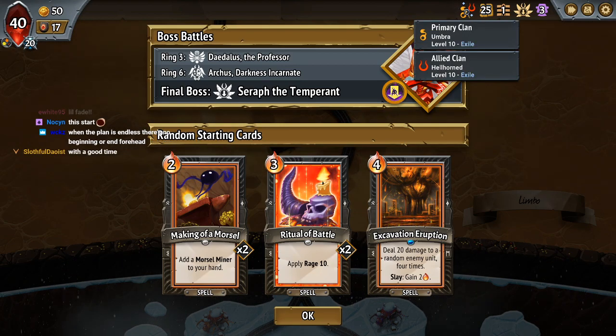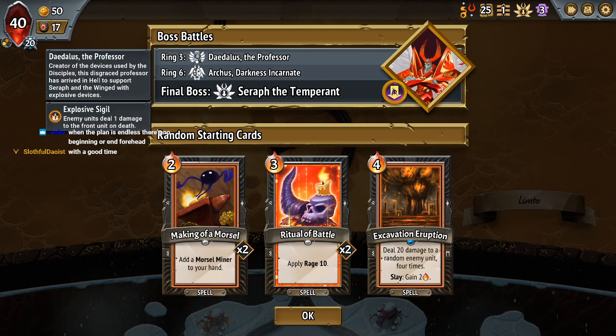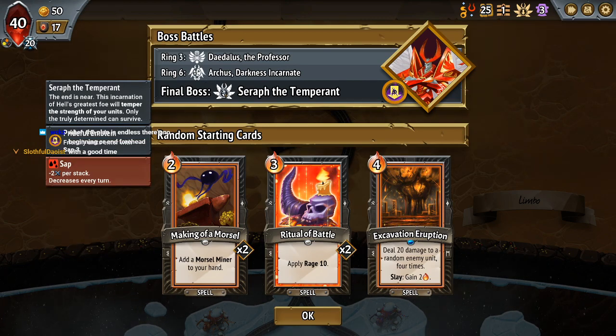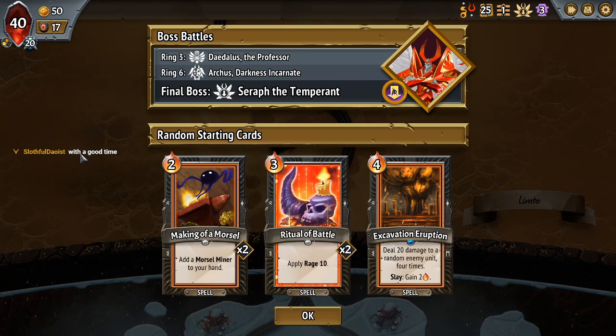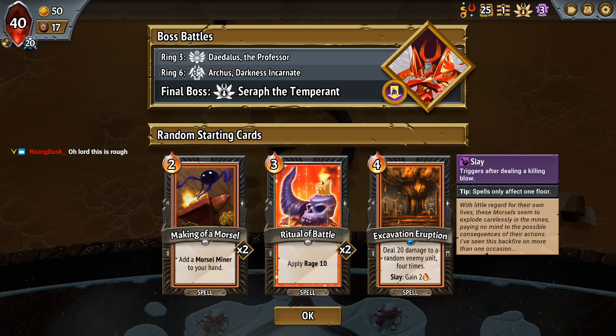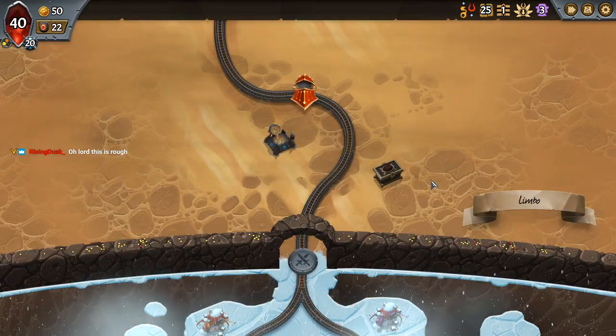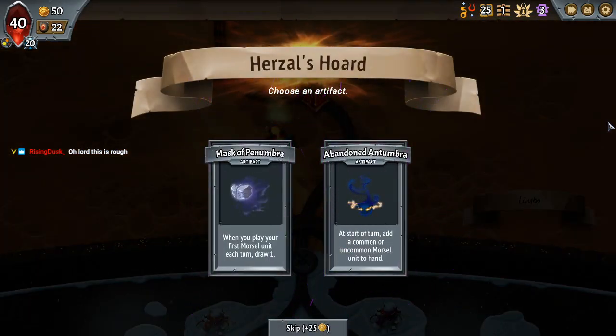We have Exile, Umbra, Hellhorned, Explosive Sigil, Daedalus, Curse, Arcus, and Sap Seraph. And we start with Making of a Morsel, Ritual of Battle, Excavation Eruption. Oh dear. On the bright side, if we see Superfood, it's kind of cool.